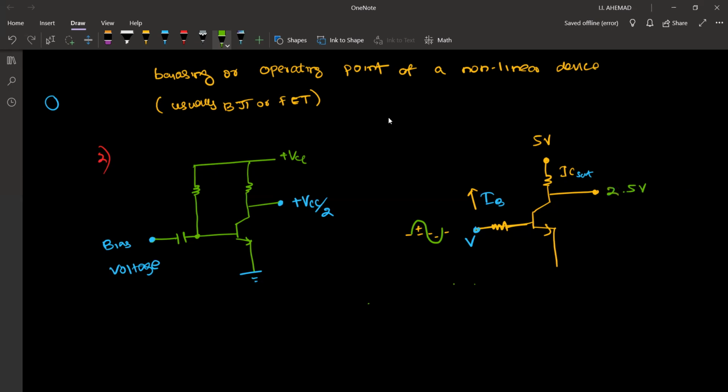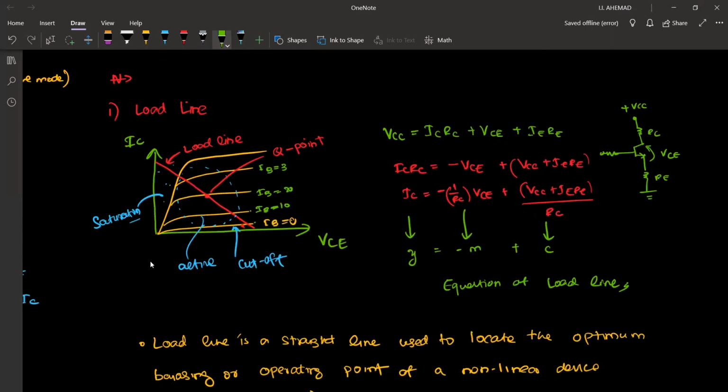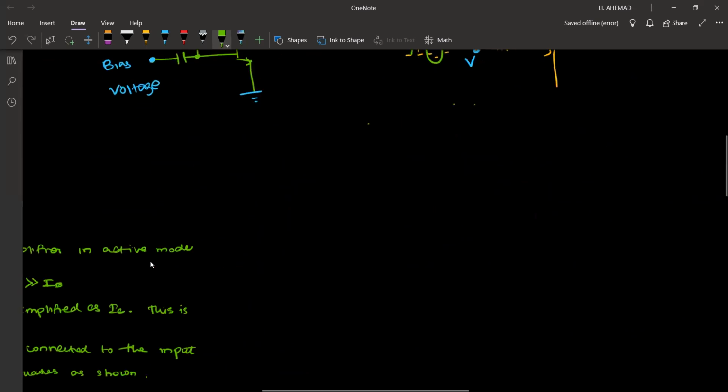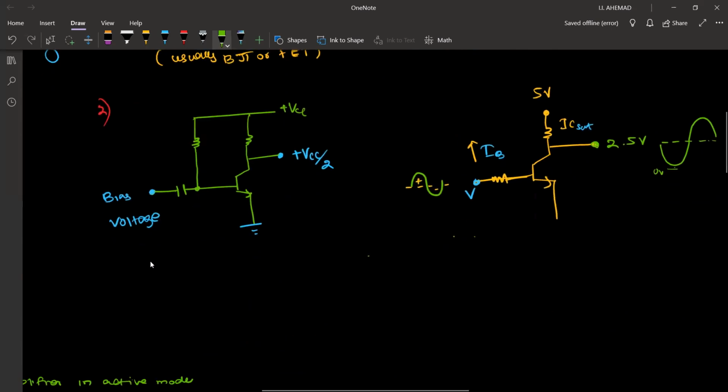Why 2.5? Now the voltage is at the center. So when we get a positive signal, it can go up to 0. And when we have a negative voltage, it can rise up to 5. That's the best value we can have for VC when biasing. Did you get that idea? So that point is what we call the Q point. Here, Q point is half the value of VCC. Here, why should this be VCC by 2?